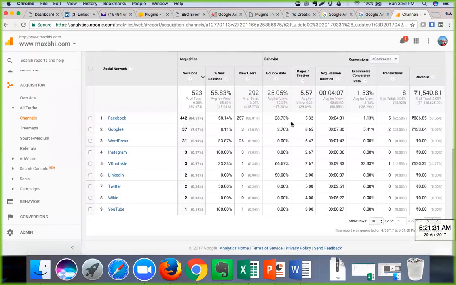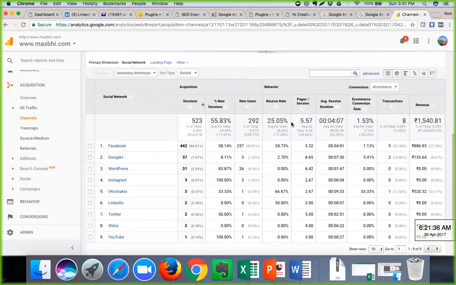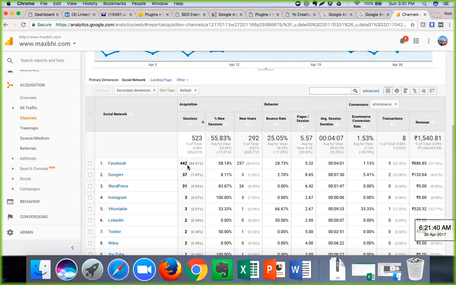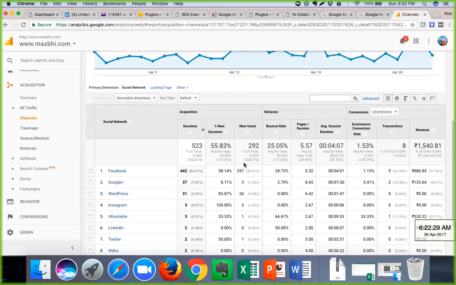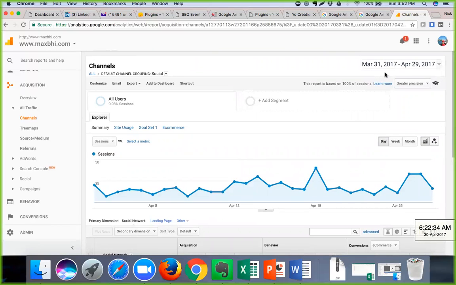Now, the other thing is that the number of people who have come onto our website is all visible right up over here. So sessions: a session is defined as a visit by someone on your website. 58% of the visits in this time duration have happened through people who have come for the first time. That's one. And one particular person can visit your website multiple times, so this is not the number of users, guys. If 448 sessions are there, it can happen that 200 people have visited twice. So 200 people visiting twice means 400 sessions, right? If people keep coming back, sessions will keep getting created. There are 257 new users who haven't been to your website before, and in this time period they have come in for the first time.